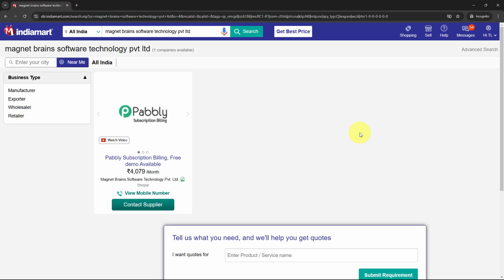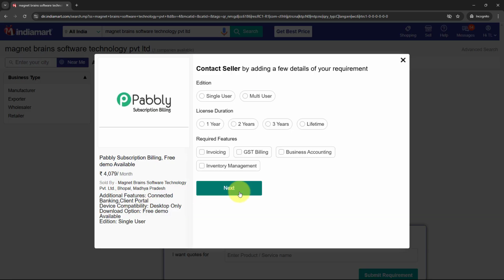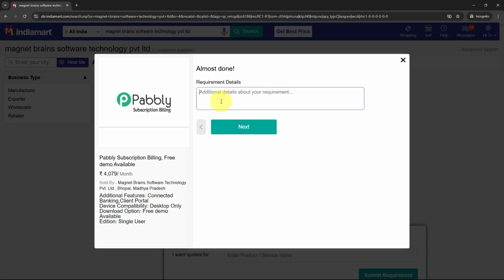So this is my IndiaMART buyer's account and let's suppose this is the product that I'm offering. Here we are going to make a test inquiry for this particular product from my IndiaMART buyer's account. For that, I'm going to click on contact supplier and then click on next. For the inquiry, I'm going to post the query that says, "Hi, I'm looking for custom steel fabrication for industrial equipment. Can you share the pricing and delivery timeline? Also, do you provide installation services?"